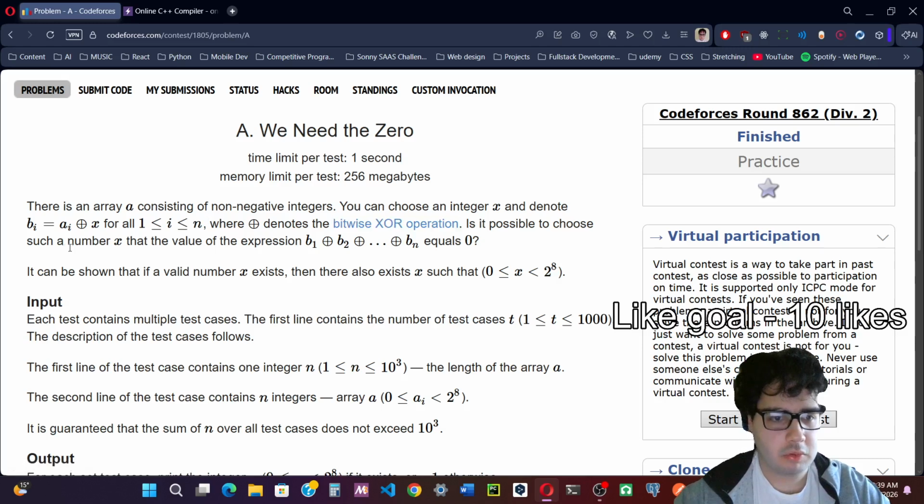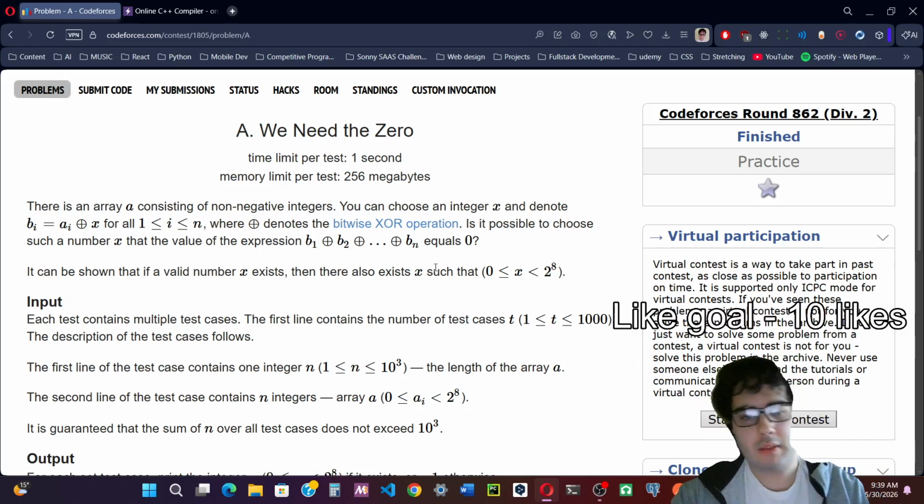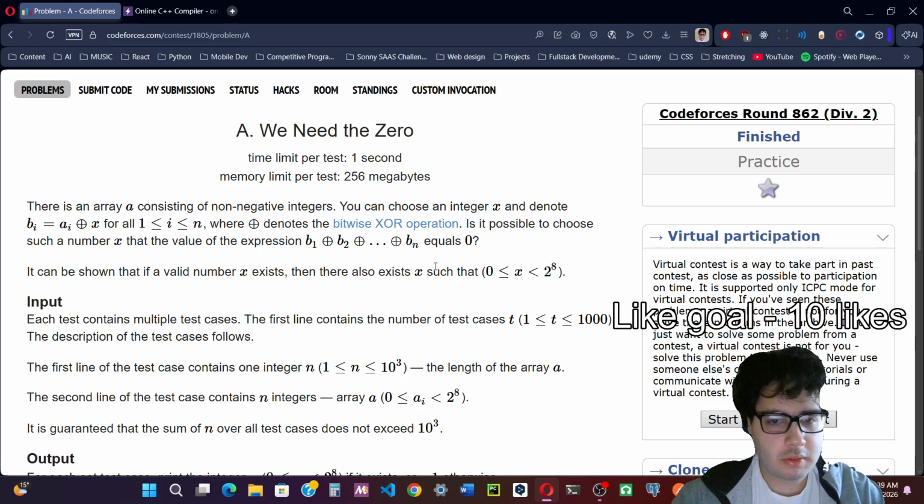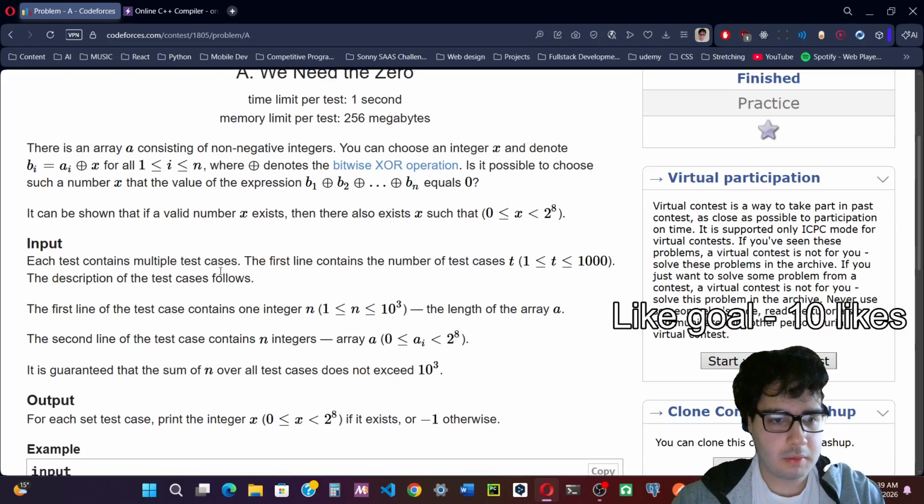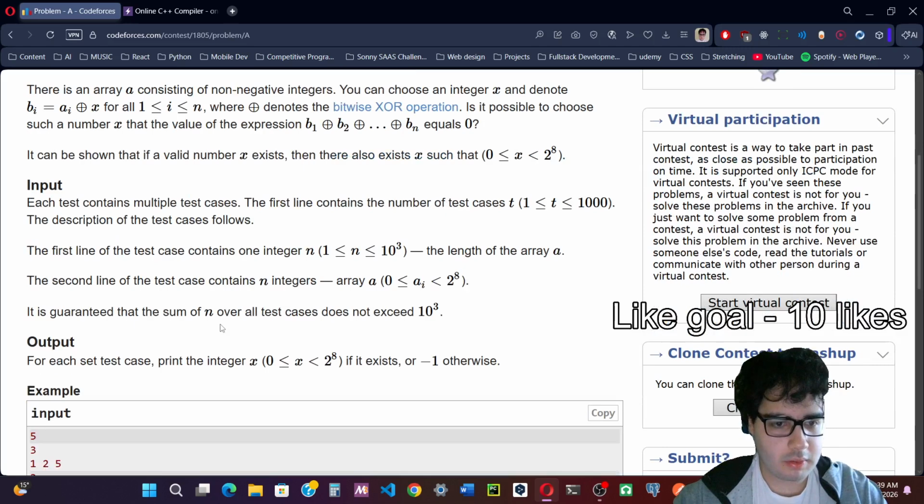Is it possible to choose such a number that the value of this expression equals 0? It can be shown that a valid number exists, then there also exists x such that this. Consider the sum of.